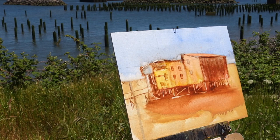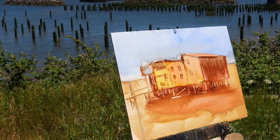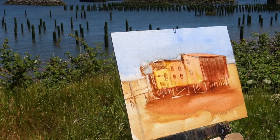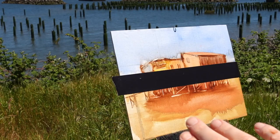Now, a trick you can use is a little piece of tape. Throw some tape across there and paint over the edge, and it'll give you a beautifully flat line. But I haven't tried that plein air. I'll try that real quick on this one. Got a piece of duct tape across there now.